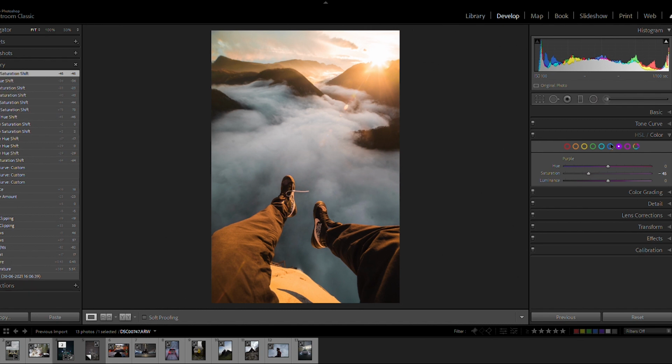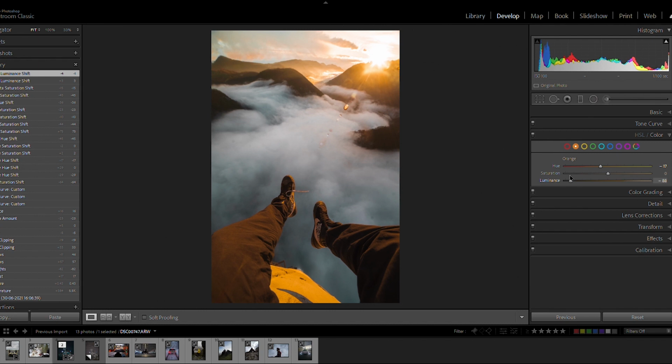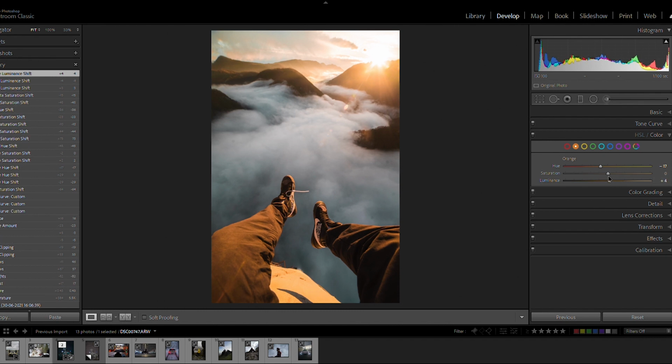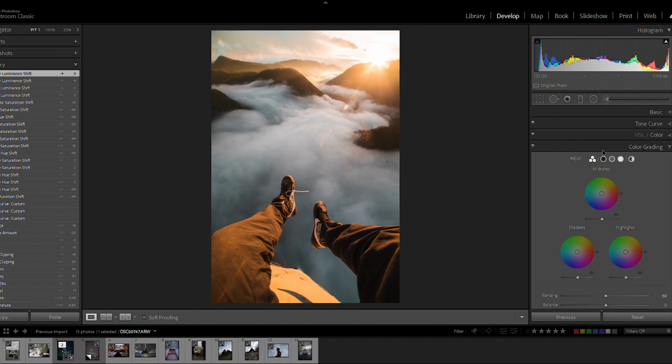Purples, not much happening there. Magenta, okay, a little bit of something is happening, but not a huge amount. So I guess I'll take down the luminance just a bit, not too much. Also, okay, yeah, the pants are looking much better now, but the sun flare is gone, so I'll not change the luminance here.